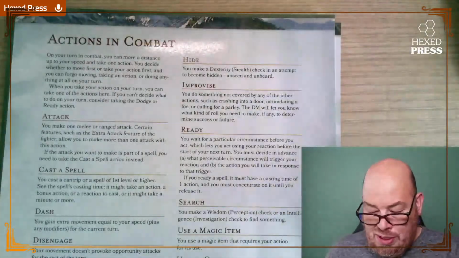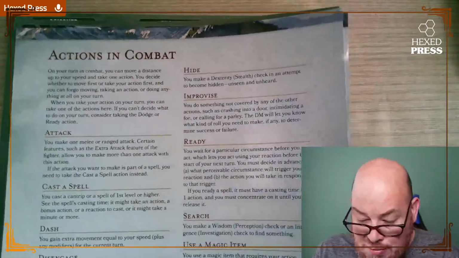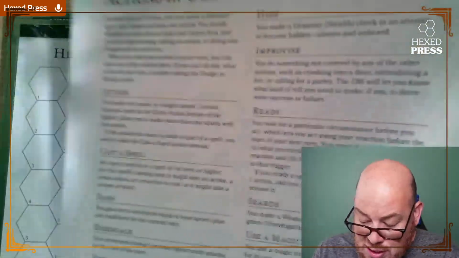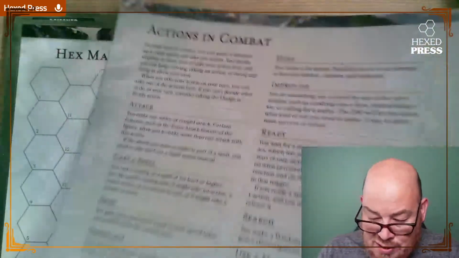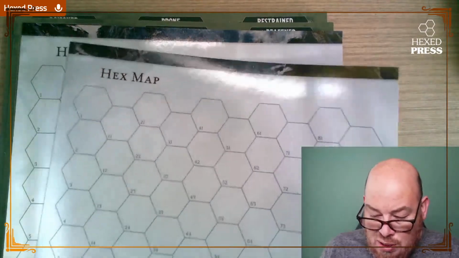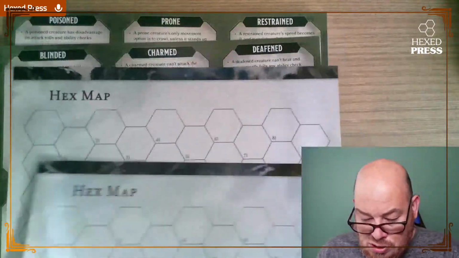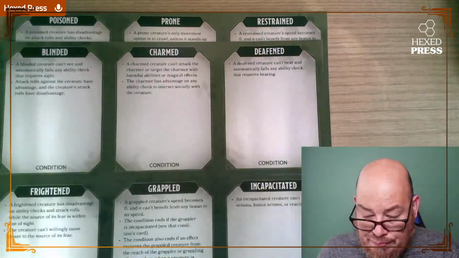Great. So that was Wilderness Chases. I have another sheet on actions in combat. I'm not going to read through this one because I'm guessing it's just to have, because this is a screen. But interesting, these are all loose pages, and we get more hex maps. So get your dry erase markers going. Look at that. This one, a double-sided hex map.